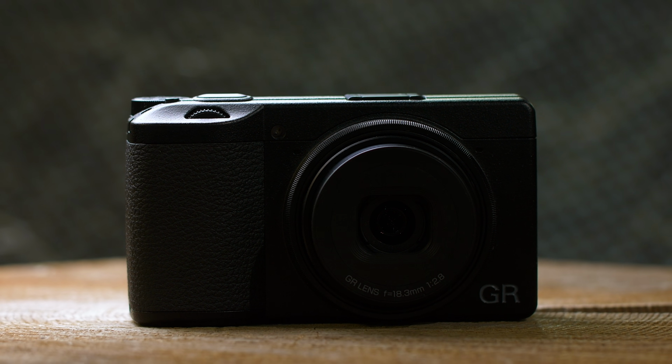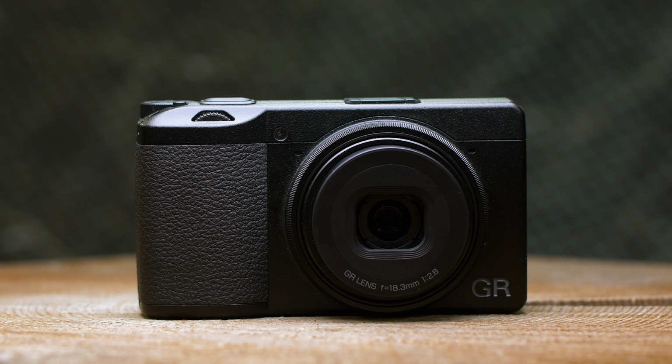Now in terms of resolution, the Ricoh GR II, the previous model, had a 16 megapixel sensor. So you're getting 12-bit RAW files out of it. Now this camera has a 24 megapixel sensor and you're getting up to 14-bit RAWs, and that's in the Adobe DNG RAW format.